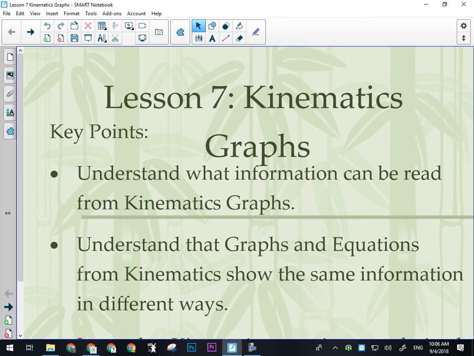So pretty much everything we talk about today to do with graphs should be familiar, okay? Because you went over position versus time graphs, and you went over velocity versus time graphs in Science 10, okay? They still graph the same thing as they did last year when you learned about them. So we're just going to review those graphs in particular, as well as a few fundamental things about graphing itself, okay? Like quick review, y equals mx plus b, and that kind of stuff, okay?